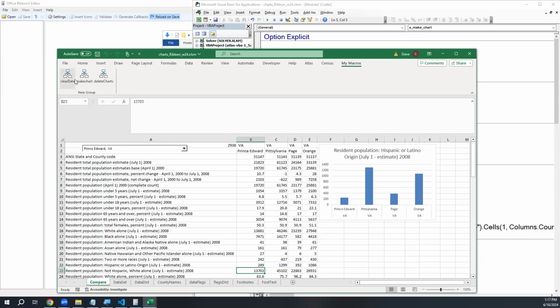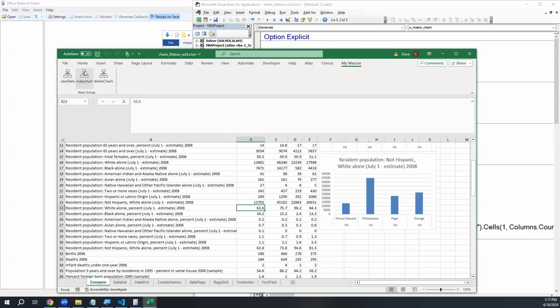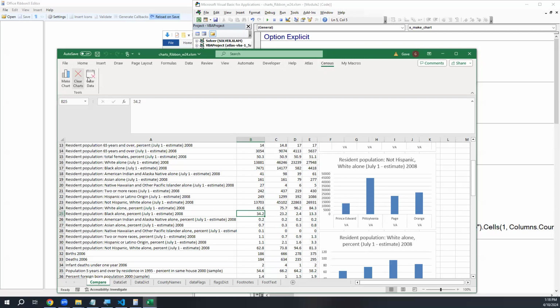These will only work when this workbook's open, but they're going to show every single time because I've modified this instance of Excel. Make a chart. So yeah, if you're doing something that's in your personal macro workbook, that's the preferred way to do it. But what we've done so far is we've built the modification into the workbook. So if you gave this workbook to someone else, this ribbon comes along with it.